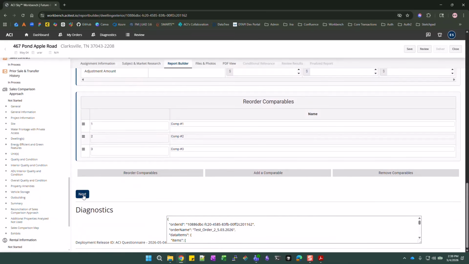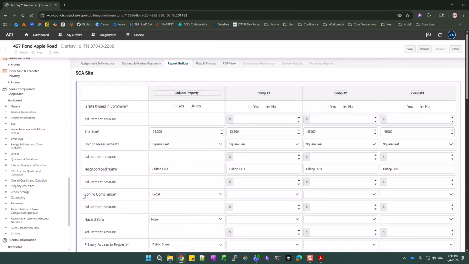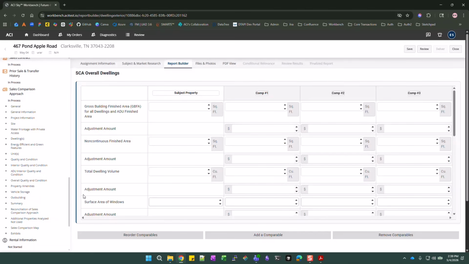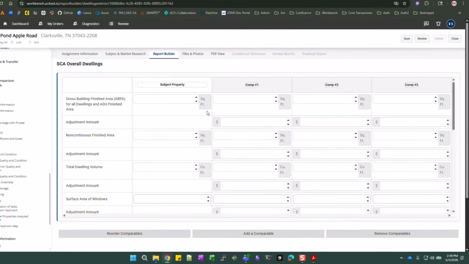So we've got data for the overall dwelling, SCA for the overall dwelling. We scroll through here. We will see our overall quality and condition for the subject and comparables.